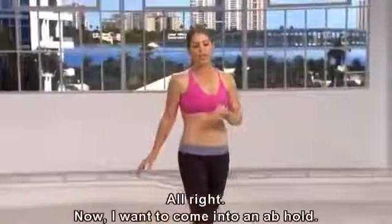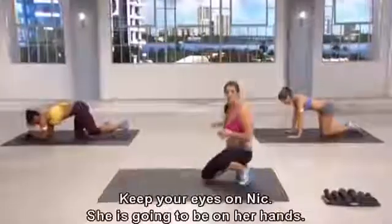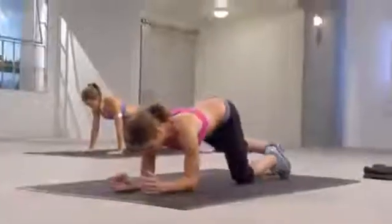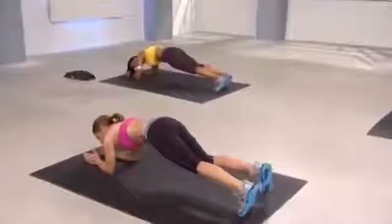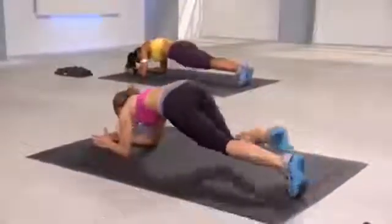All right, now I want to come into an ab hold. Keep your eyes on Nick. She's going to be on her hands. Nat and I are going to be on our elbows. Ready, and knee to armpit, circle to elbow, shoot back. Knee to opposite armpit, elbow, shoot back.